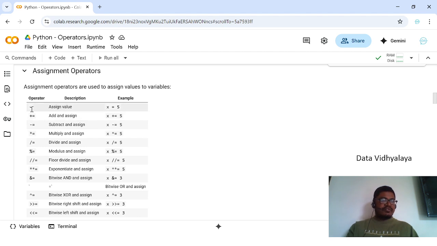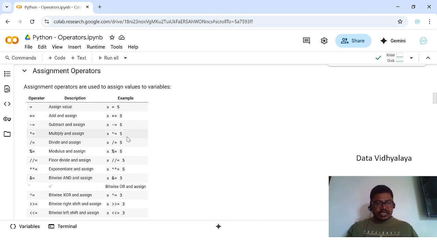That is the assignment we are giving to the variable x. The next one is doing the addition and then assigning: x plus is equal to 5, which means x is equal to x plus 5. Similarly for subtraction, we subtract 5 from the value of x. x is the variable that contains the value. So x is equal to x minus 5.